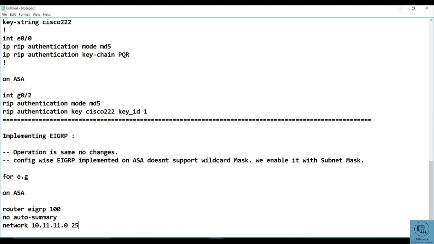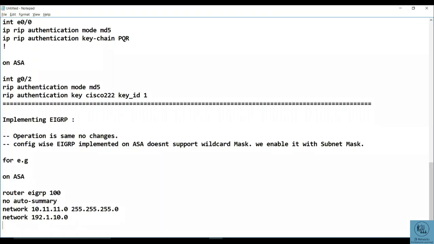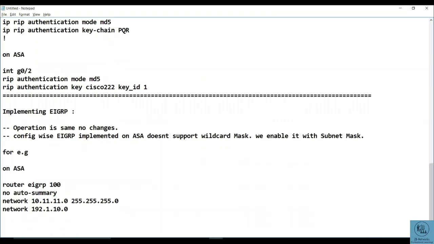I can be specific, so I can say run only on this interface and be specific with the subnet mask. On the router IOS, you normally define a wildcard mask, right? But instead of this, you define the subnet mask in the case of firewalls. If it is classful, we'll define it without the mask. So implementation wise, no difference.